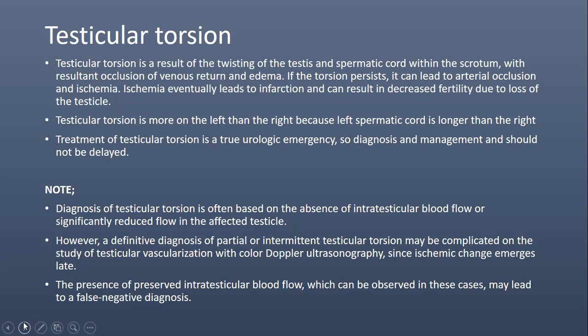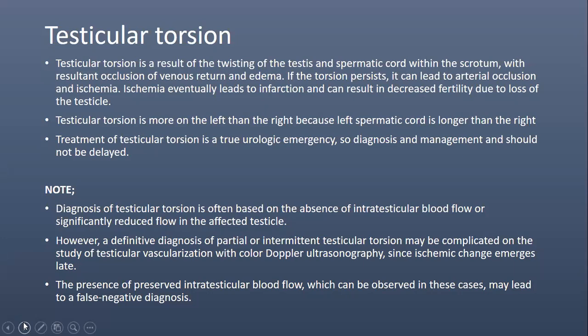If there's twisting, usually it can be 360, 480, or 720 degrees. That depends on whatever the clinicians find whenever they do the surgeries. Testicular torsion occurs more on the left, sorry, than the right. The reason given, and from my research, is that the left spermatic cord is longer than the right, which is also the case with scrotal varicoceles. They always relate to the renal arteries. So something is related; it always has to connect with something in the abdomen.